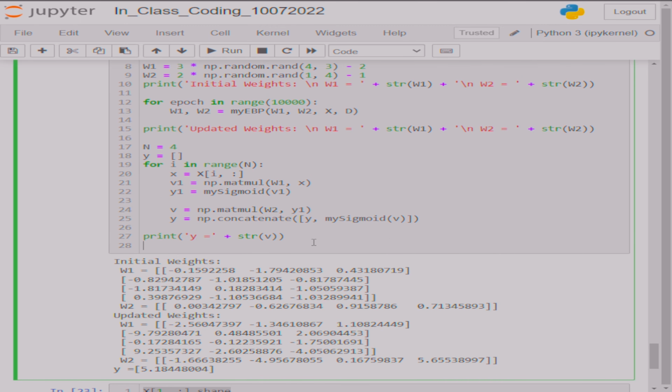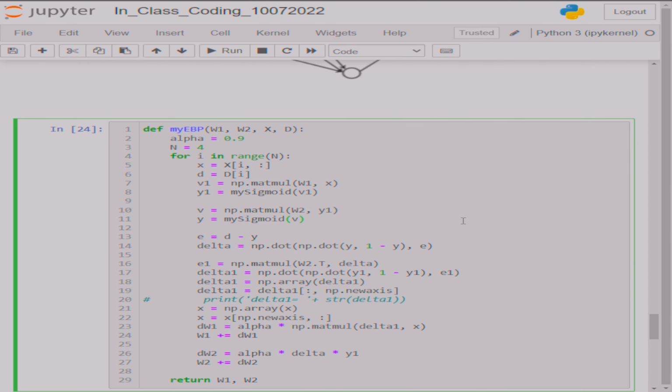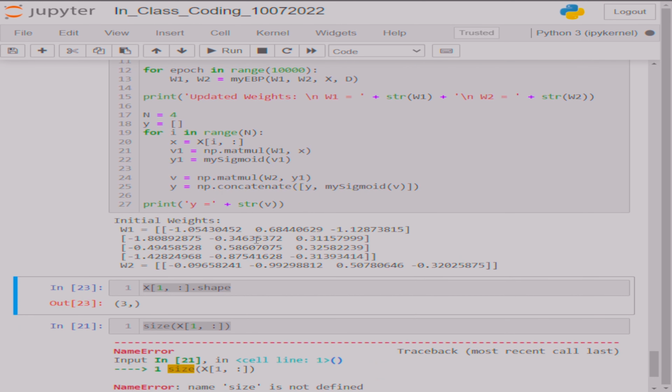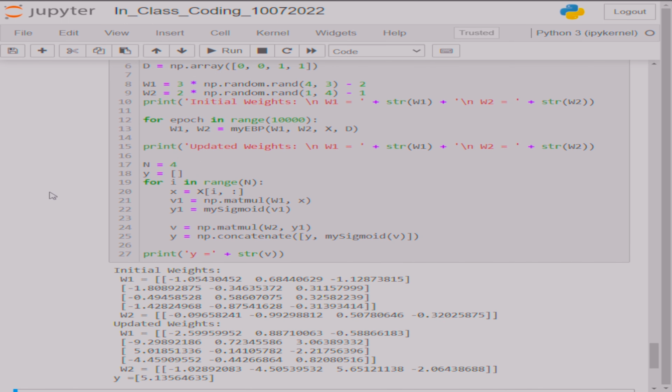I'm expecting an output here. Let's run the previous one and then come back. Oh, why is it not getting concatenated?